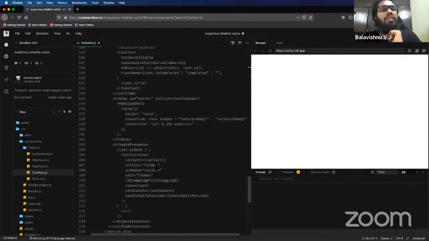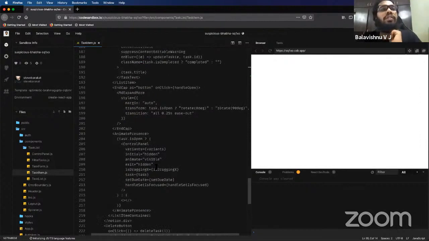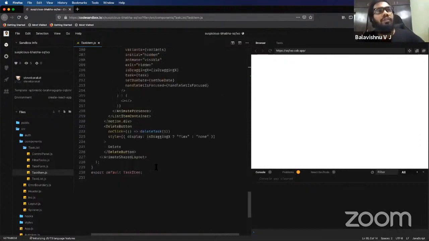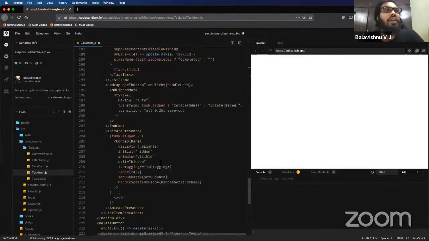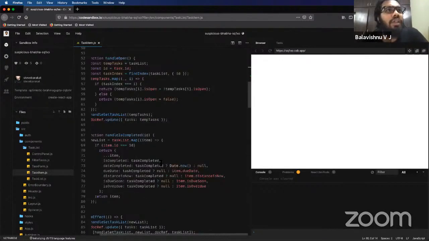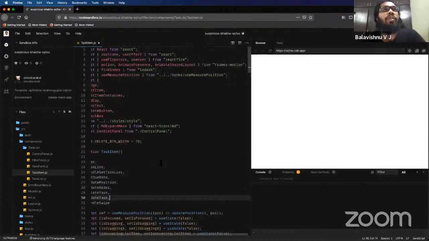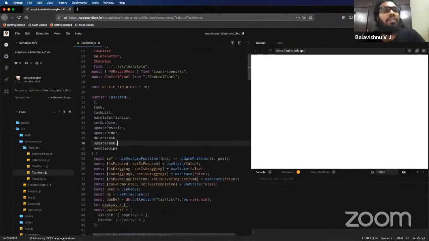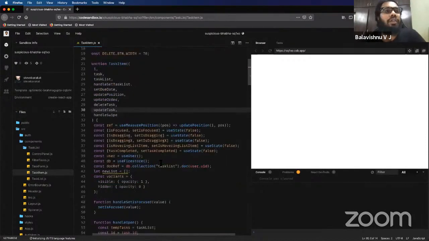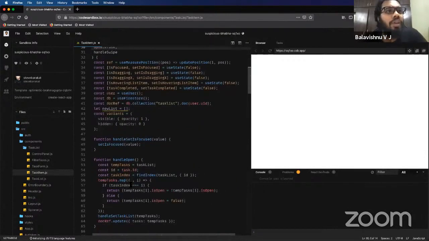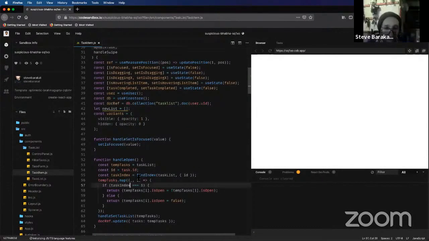Well, this seems okay to me. If you're repeating it too many times and you see that something could be abstracted out, then for sure. Otherwise, I don't see a need for this particular component to be abstracted. This seems okay to me. But what exactly is the problem you mentioned?